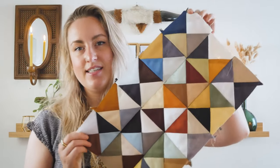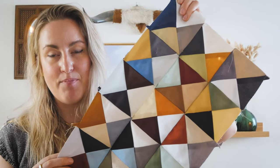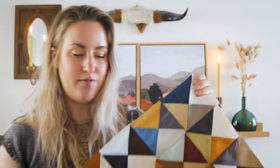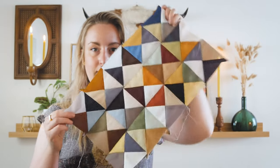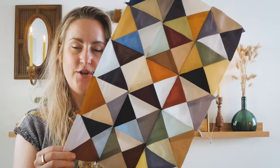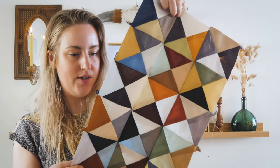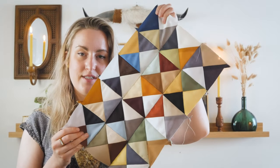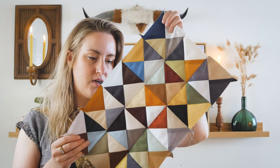So this is the Broken Dishes pattern by Pearl Soho. And it's one of the easiest patterns I could find just starting out. It's literally just triangles. You could probably figure it out without even using a pattern, but it probably explains why it's a free pattern. I am just absolutely obsessed with this, though.